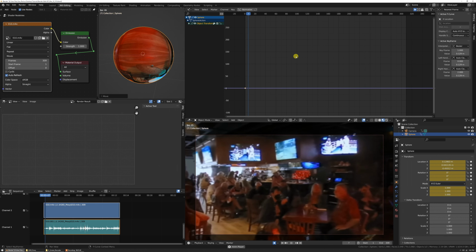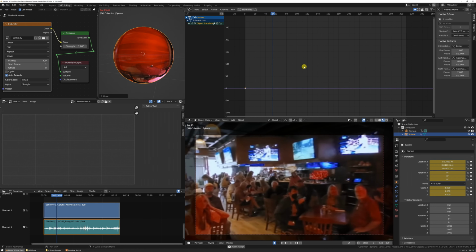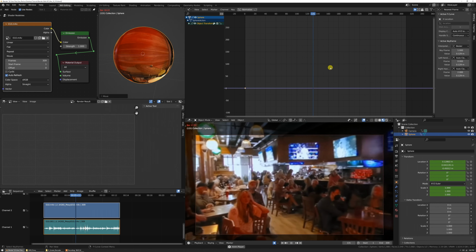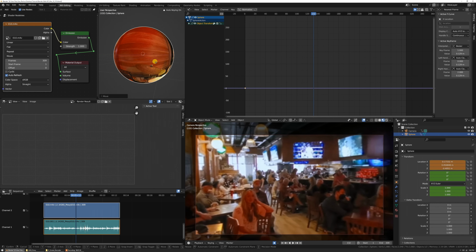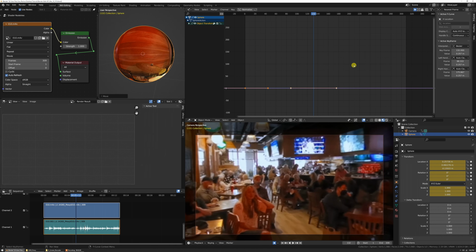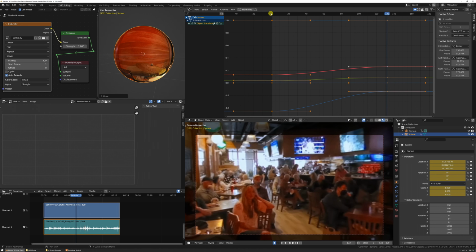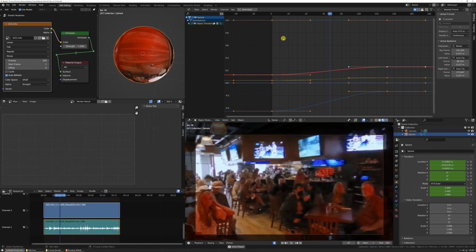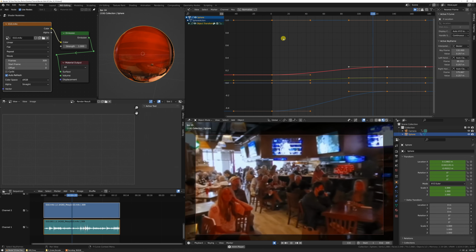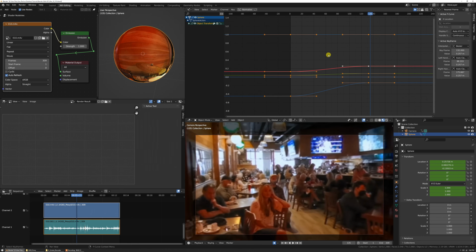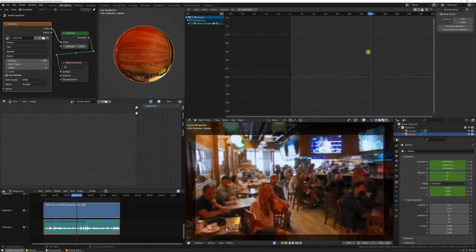Now let's play it back. So as the camera is moving, I want to move it down just a little bit. And now we've got auto key. Let's press Home. So let's see how that looks. It looked like the camera was actually moving down in real physical space, which it wasn't, but it's an illusion.